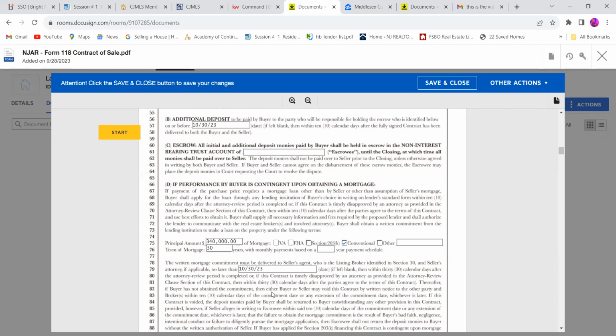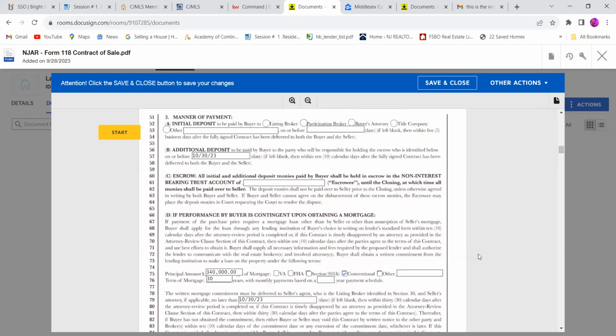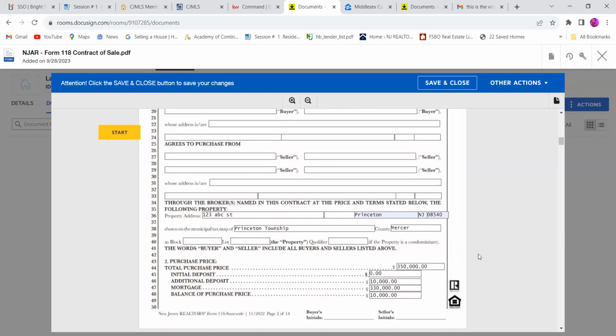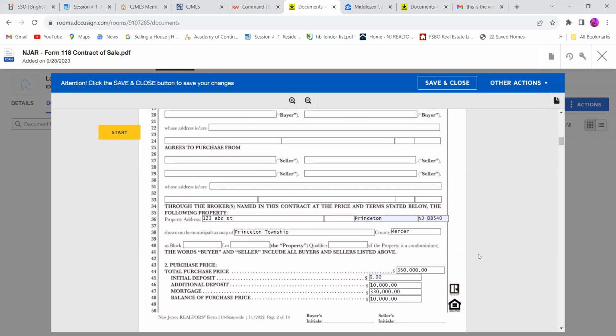Okay. Lawrence, I think I just got confused about when we are filling out this document. You go to show a property, the buyer wants to buy the property, but then maybe later in that day there's another showing and that buyer wants to buy the property. At what point are we filling out this contract of sale so that our buyer is actually the buyer? So we're going to fill this out once your buyer decides that they want to put an offer in on the house.